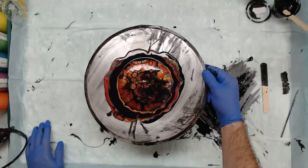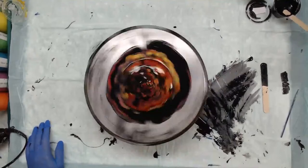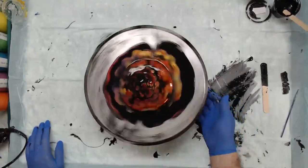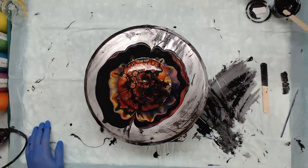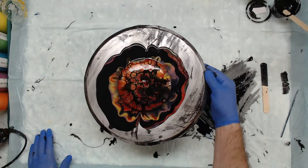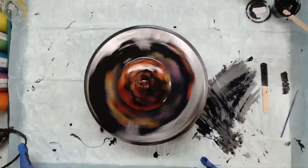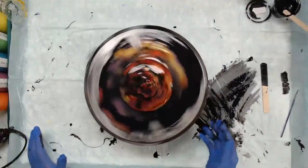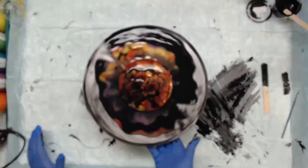Do you think this is going to spin off? Huh? It might. I go more. The opposite direction or same? No, same direction. That's better. I can see where that spot went over. You have one spot there that needed to go.